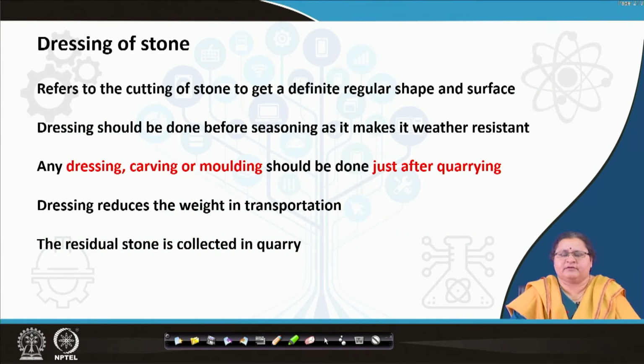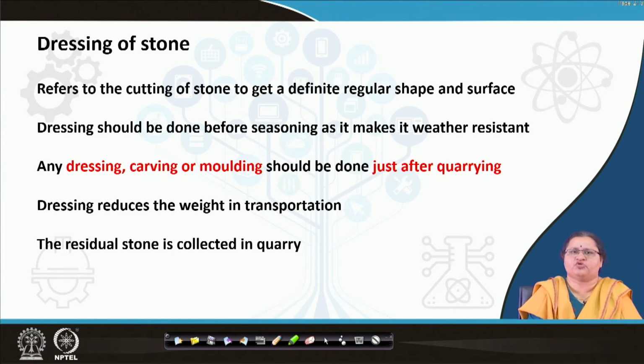Next, we have dressing of stone. Obviously, during the seasoning process, you can dress stone because it still remains softer than it would actually be once in use. So, dressing refers to the cutting of the stone to its desirable shape and size and even form.